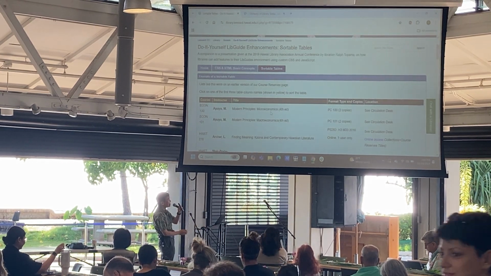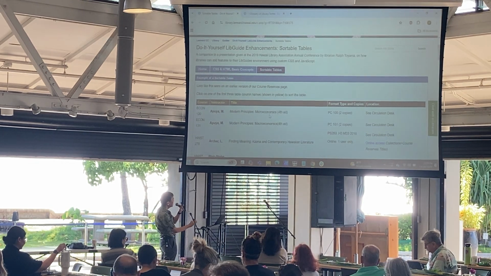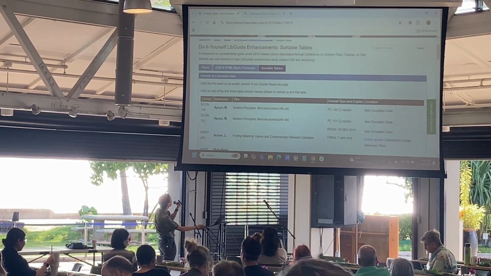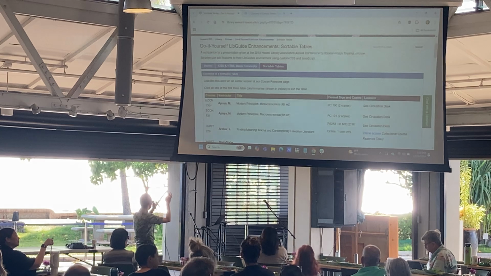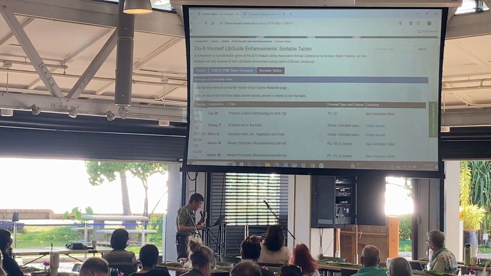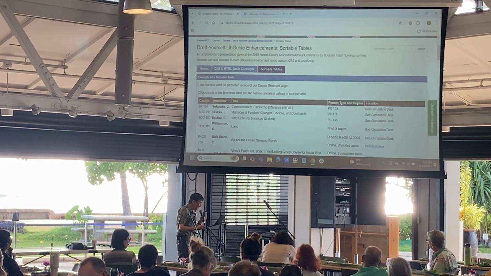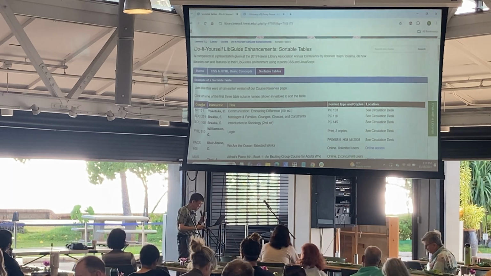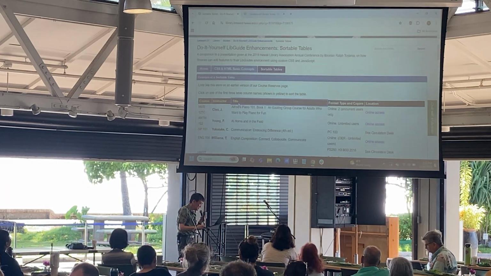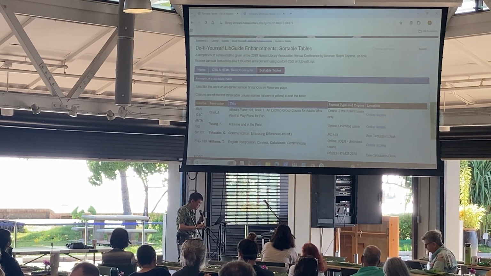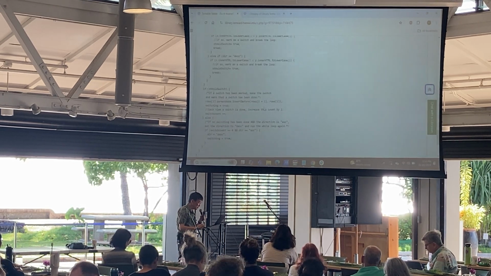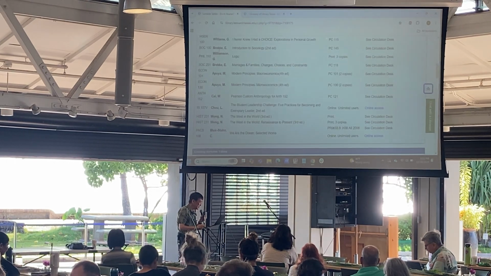If you ever have a need to put a table on your LibGuide that you can sort, there's some more complicated code. We used to have a version of this on our course reserves page that allows you to sort it. But anyway, it's a little bit too complicated to cover today, because this is what that script looks like. So look at that on your own if that interests you.